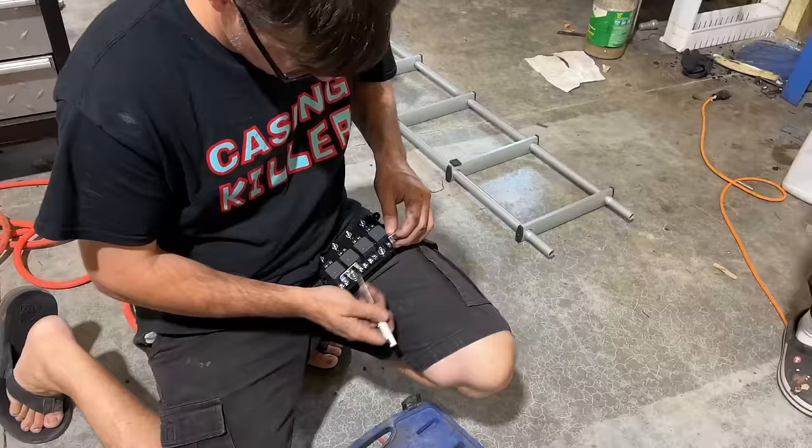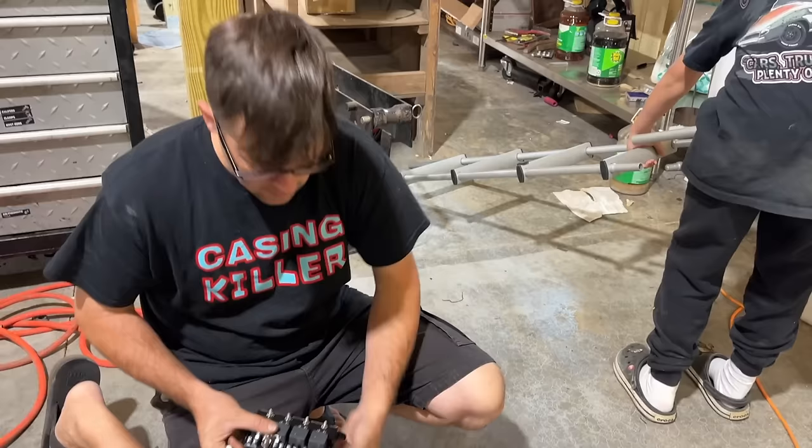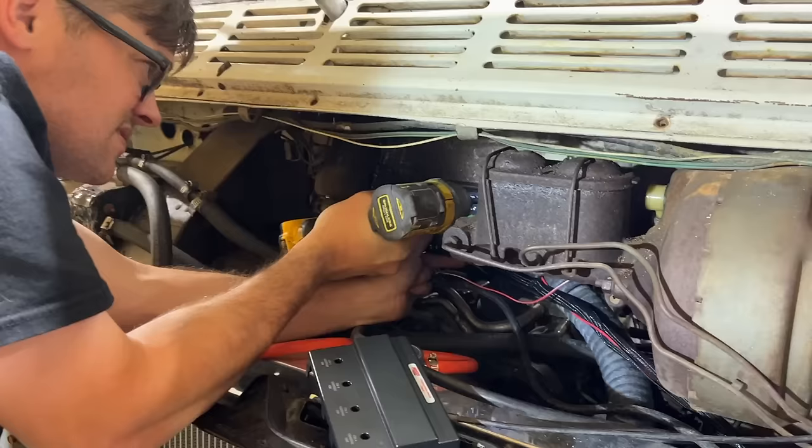See that jumper right there? All that's doing is going from your main power in and sending power over to these relays on the trigger side, which has basically no amp load. Since we have a positive signal coming from our ignition switch, I'm just gonna take that jumper out of there. We've just gotta send a ground signal to this right here so it has a ground for the relay, and then we can trigger it right here off the positive side.